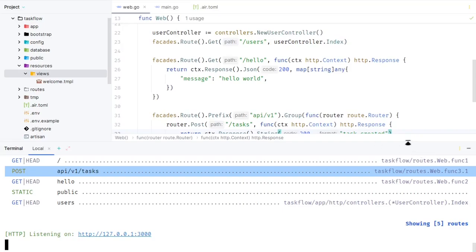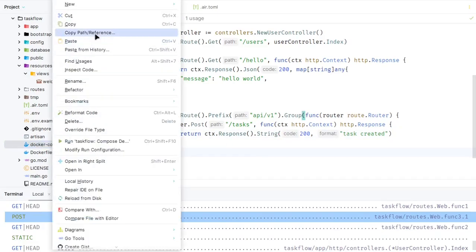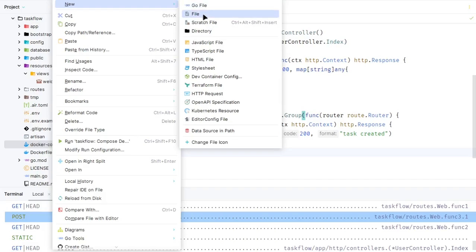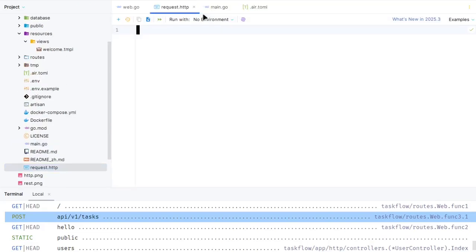So to use it, just create a file with the .http file extension in the root directory. For example, let's create a request.http. To define a request, name it with three hashes.